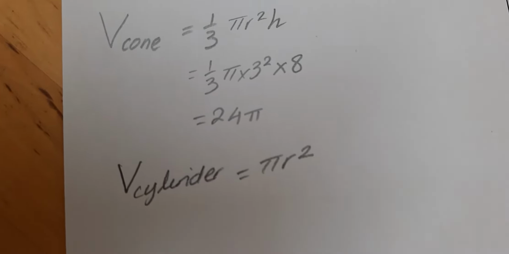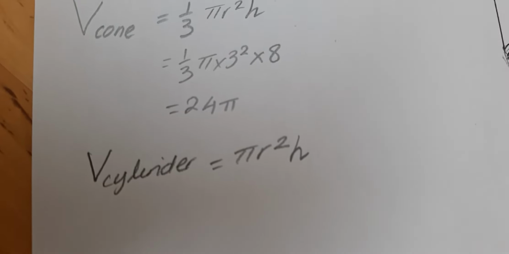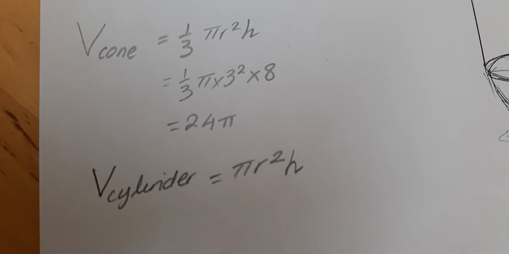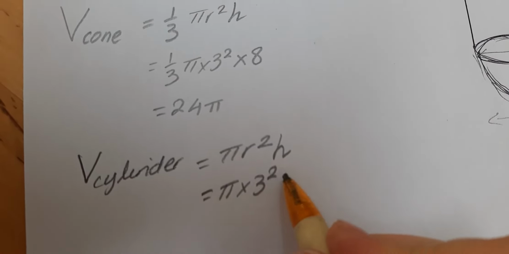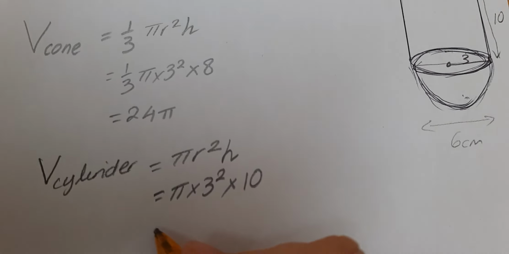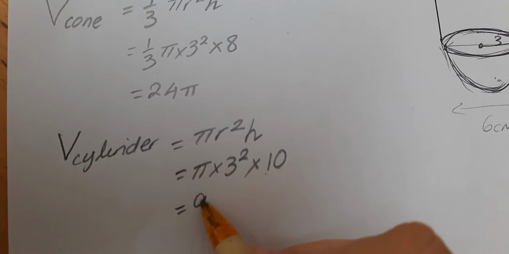The volume of the cylinder will come to pi r squared. Base area of any prism, it's the base area times the height, so the vertical distance between the two cross sections. So the cross section is a circle, pi r squared times the height of the cylinder. So it's pi times 3 squared times the height of the cylinder, remember, is 10. So I can even do that in my mind, really. 3 squared is 9 times 10 is 90 pi.